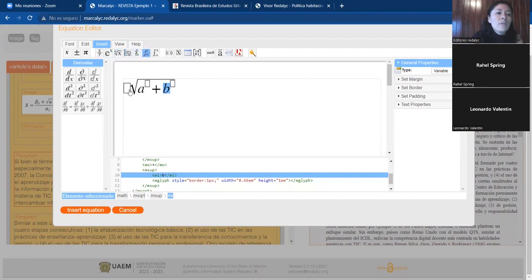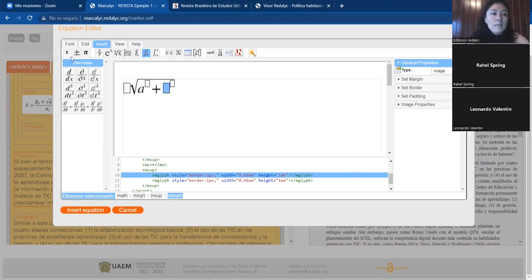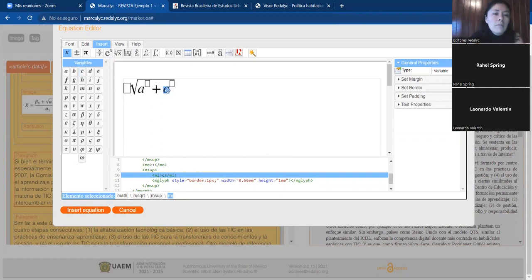Remember, if you need to delete something, for example, this is not a B. With sub, we eliminate this. I needed a C. Or here is not an A. I put super.